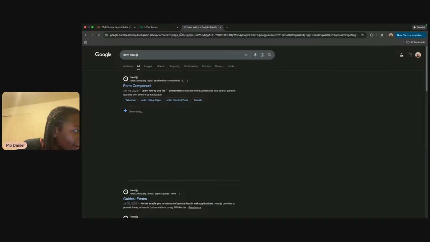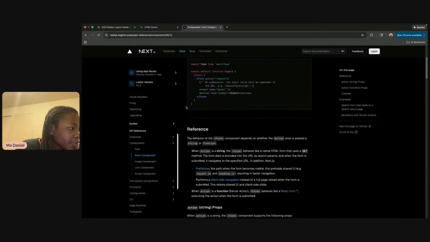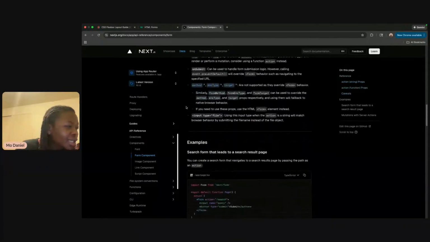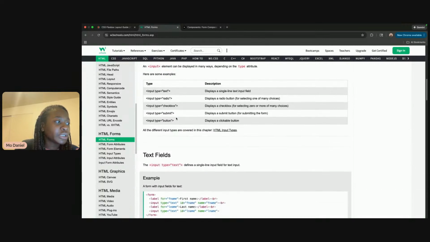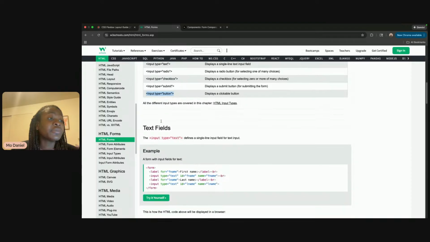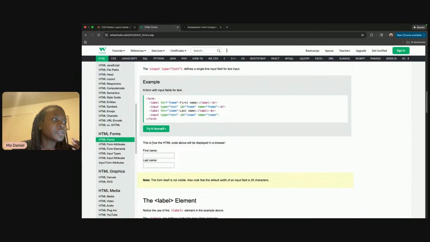Next.js. So this talks about the form components. So everything is actually built on top of each other. So I would encourage you to go into this first of all. Learn about the different input types. For example, you can have a radio button instead of a checkbox. You can have a checkbox type. You can have a submit. An input type can be a button, a clickable button that writes to the form. So this just talks about the different form creation mechanisms.